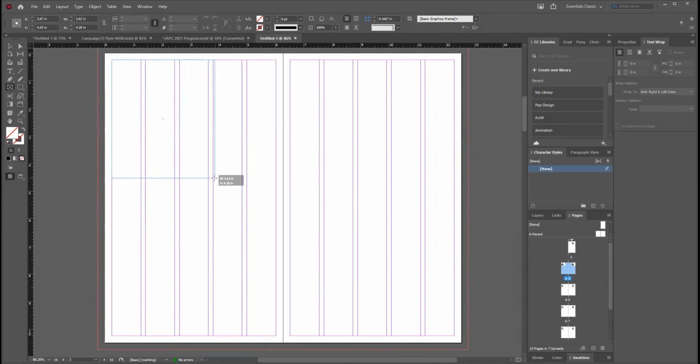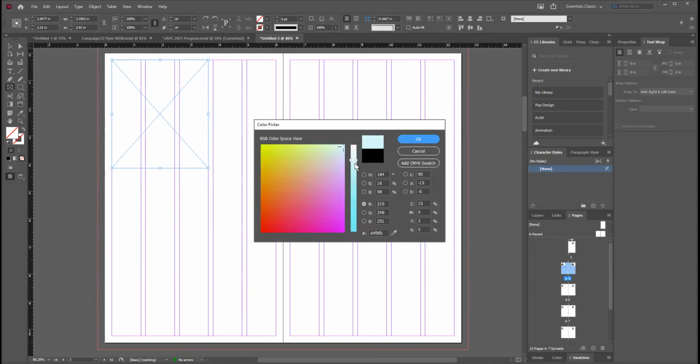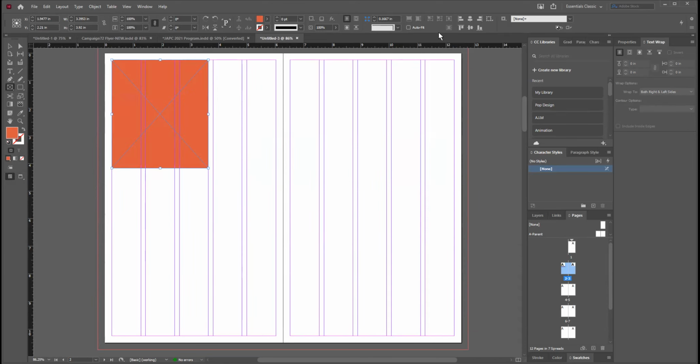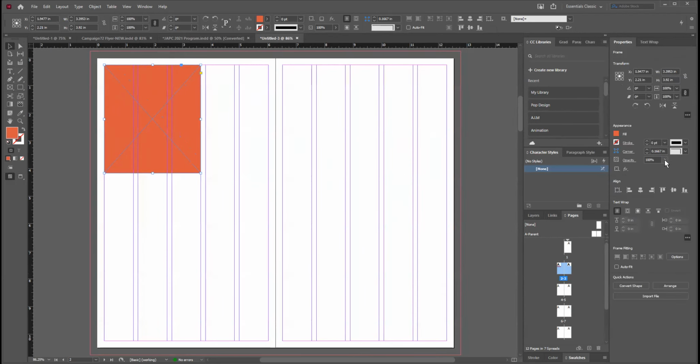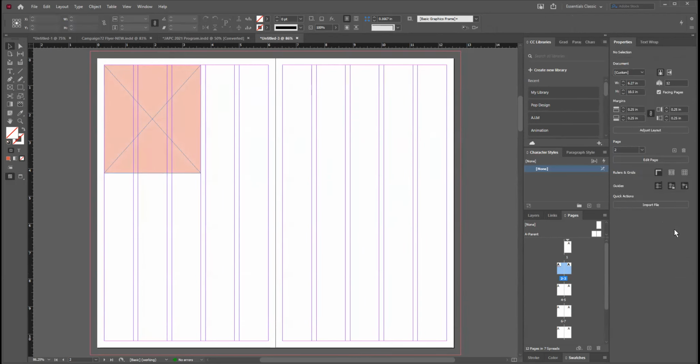So for them, I'll draw a regular one. And now for the sake of visualization, I'm going to give it a color. I'm going to go with this light blue. I'm going to go with this light yellow. Actually, no, I'm going to go with light red. Indecision is key, right? I'm going to go with red or orange. Yeah, who cares? Orange. Lower the opacity. Cool. Actually, no, lower the tint.